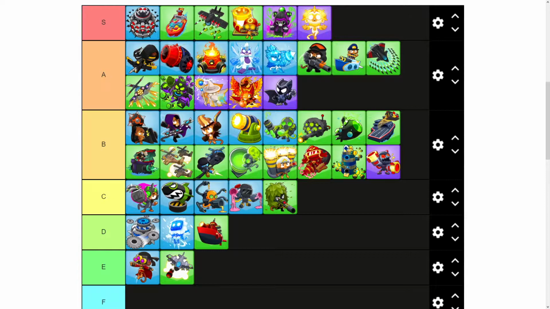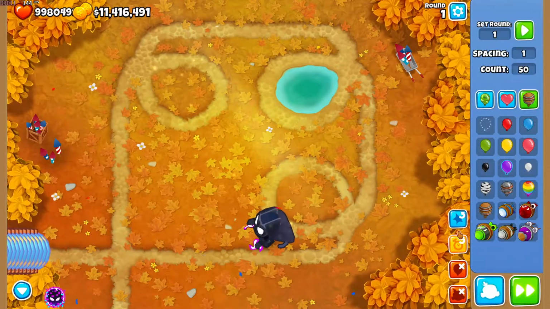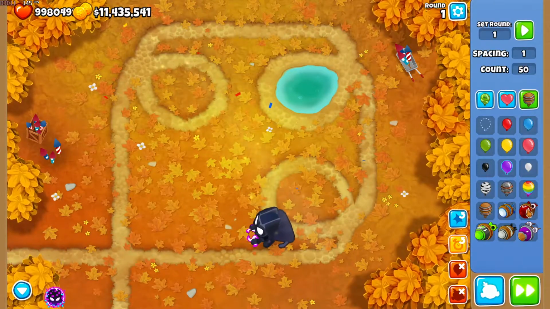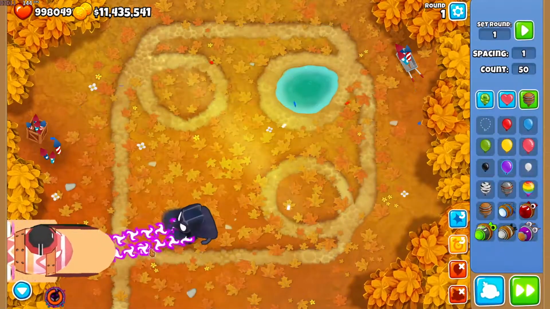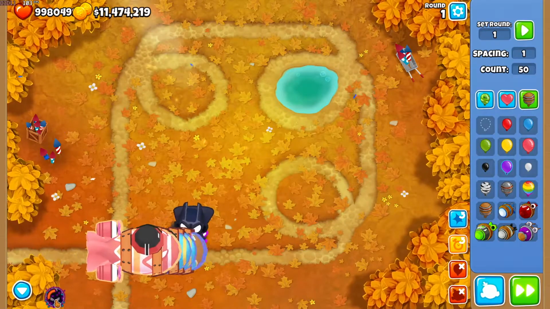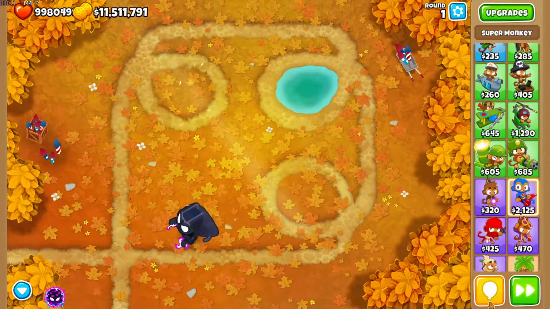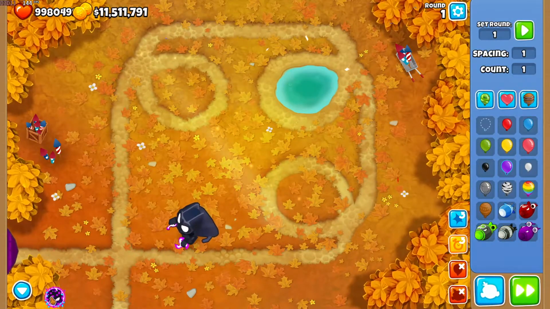It's called the Legend of the Night. It will help you. A black hole lasts up to 7.5 seconds. And yeah, very good. It does a lot of damage to Moabs. It pushes back ceramics, and it stops you losing the game. So it is an A tier, very expensive when it's tier 5 though, about 280k, and probably not worth it. Stick with tier 4, possibly, you know, more likely tier 3.